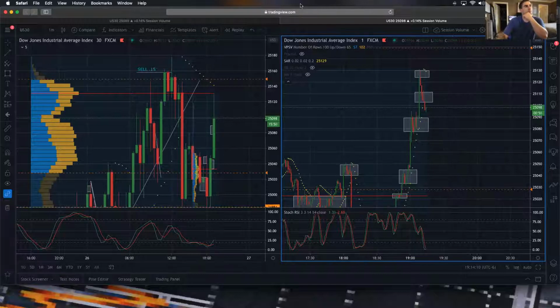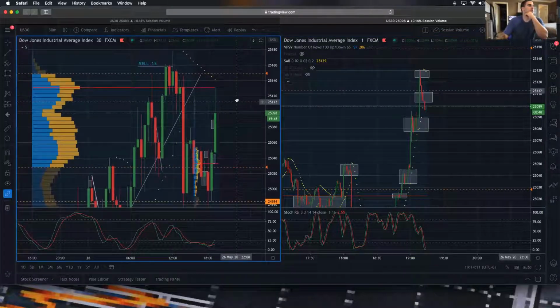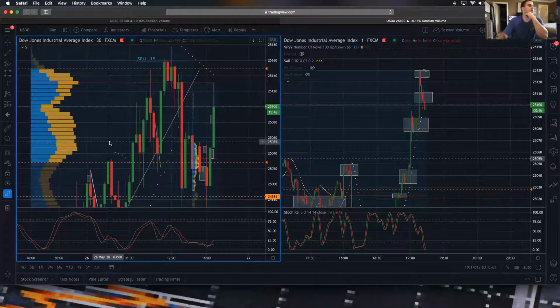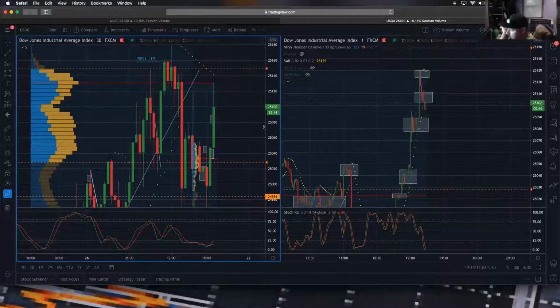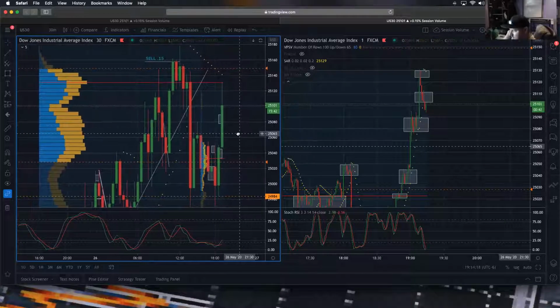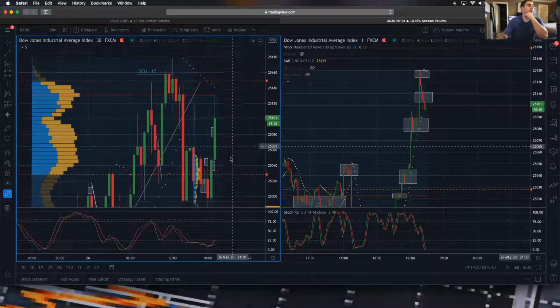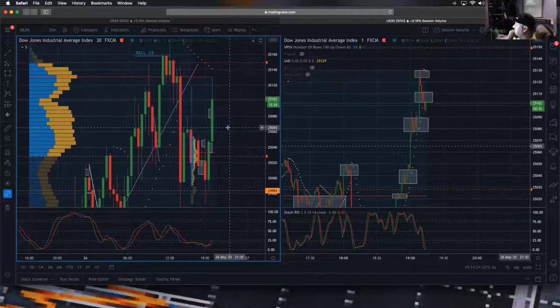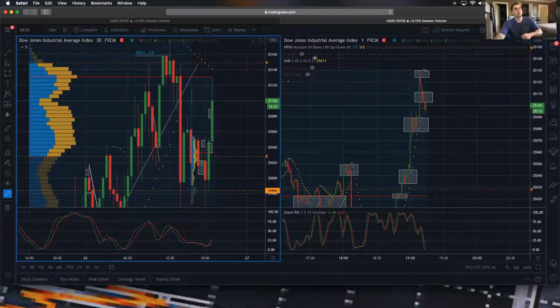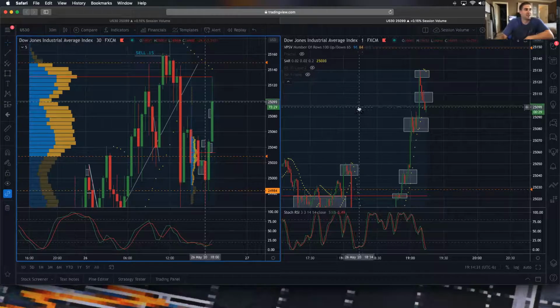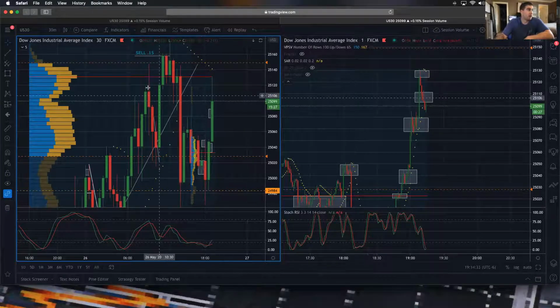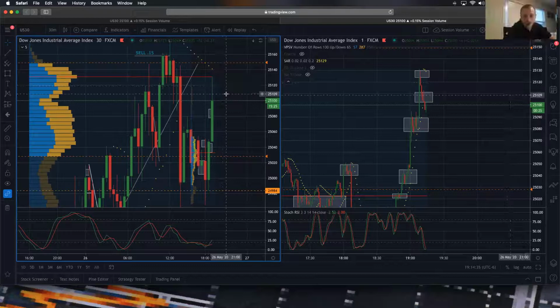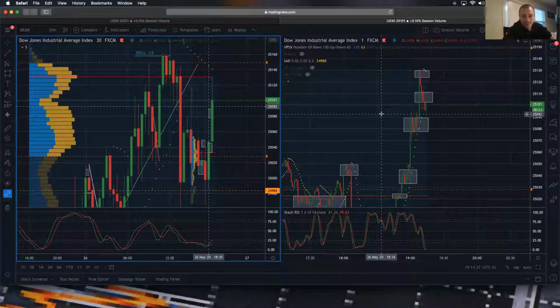But yeah, anybody else see anything that they want to point out? I still don't know how the hell you got that on there. I don't know, man. I never had to fight with it before. Unless you lucked out. I don't know. Never not had it. So this is what I've traded since I got in. As soon as I started IM, I got right into US30 and forgot about everything else.